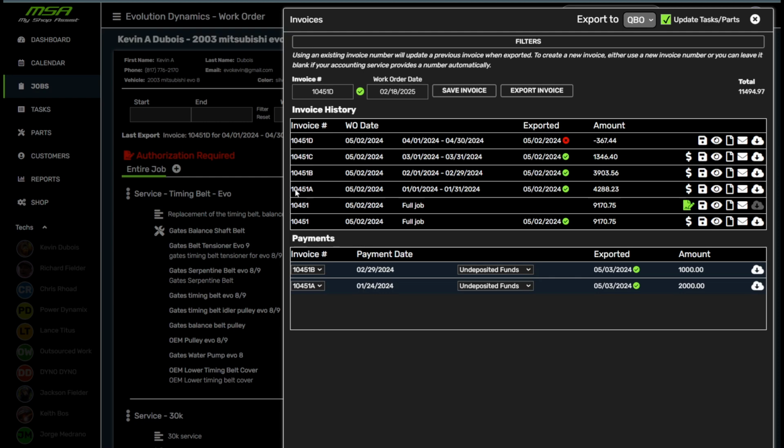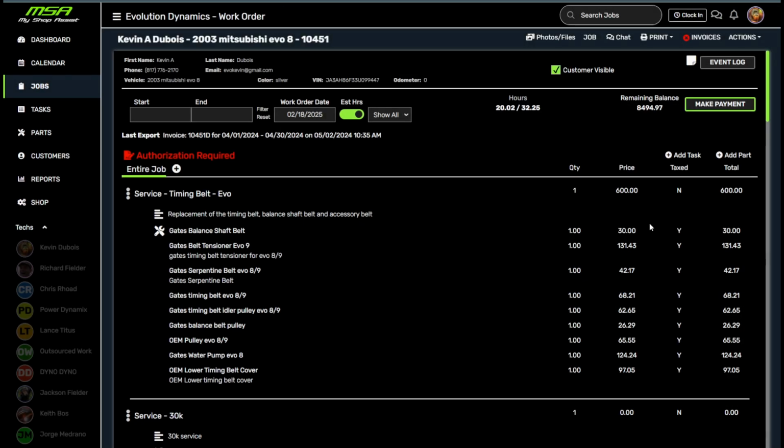So the job ID is 10451, and each time I make a monthly export, I just add either a number or a letter at the end of it, so that way I know which one is which. So in a large project that expands over, say, years or several months, every time you bill them, you just add a number at the end of it, and then you can export them to QuickBooks. QuickBooks might have 10 or 12 or 20 invoices for one customer, but in MSA, it's just a single job with maybe 10 or 12 invoice history segments of this job. And that allows you to track your billing as individual months.